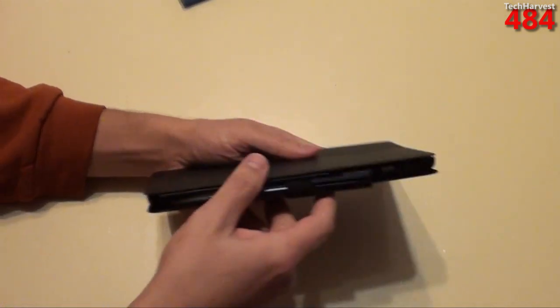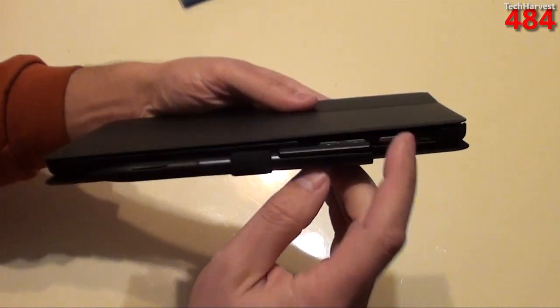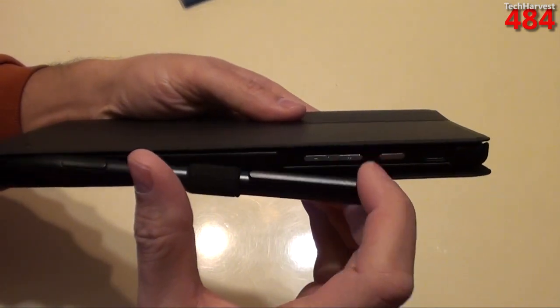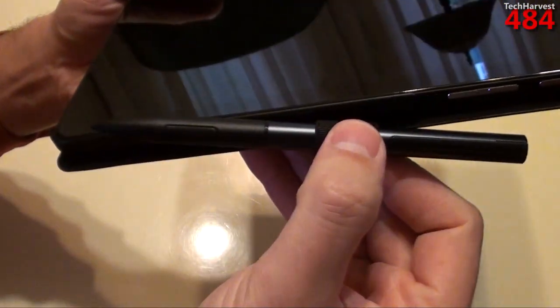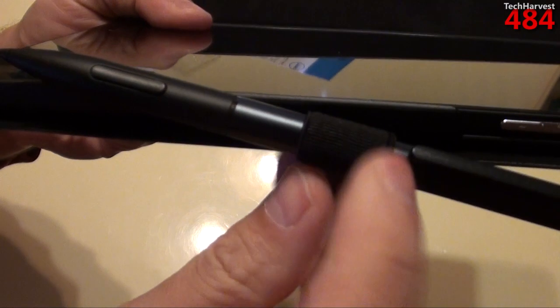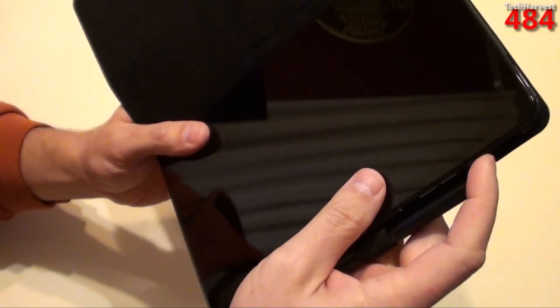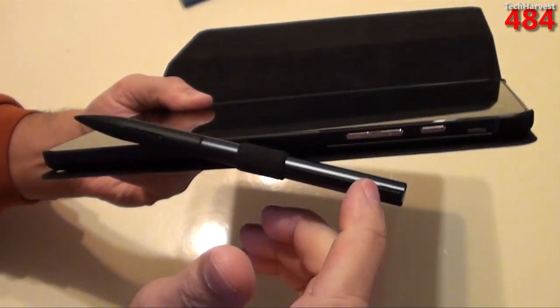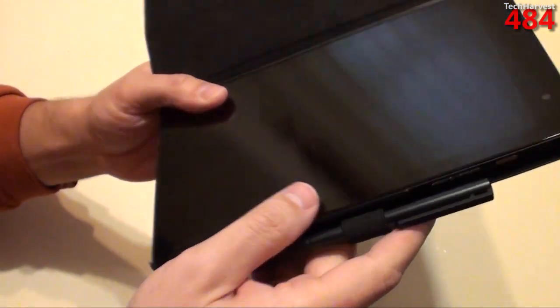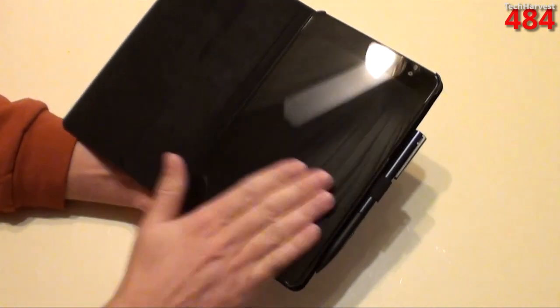So they've made some interesting design choices on here with the stylus being on the side. It does obstruct your buttons here. But you could tilt this to the side if you want. Again, this band is a stretchy kind of material, a fabric. But when the stylus is in its place, you might find it kind of difficult to hit the power button or the volume control, so you just kind of have to slide that out of the way. Could have been designed a little bit better, but we'll see how that works out in actual practice, if it becomes obnoxious or if it's not really a big deal at all.